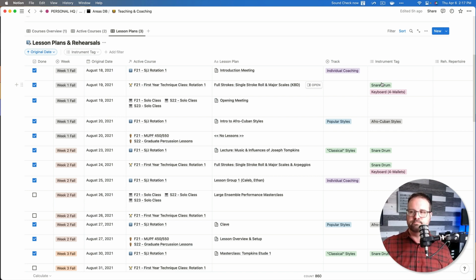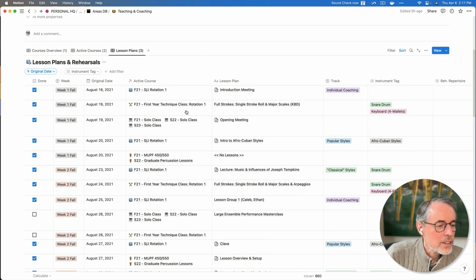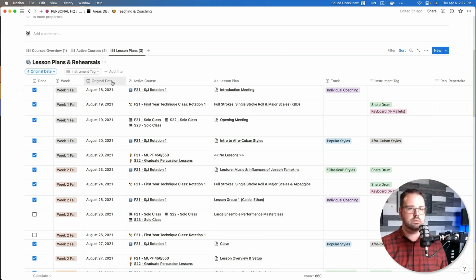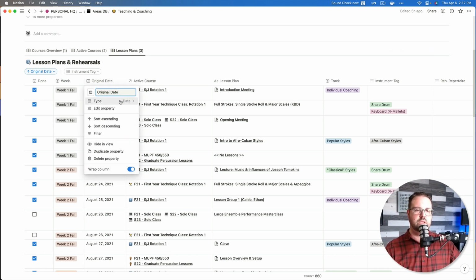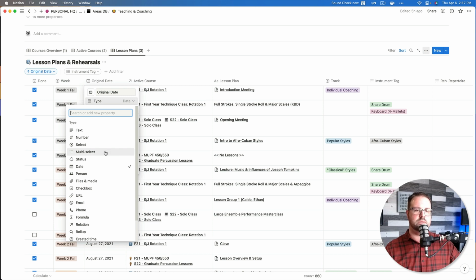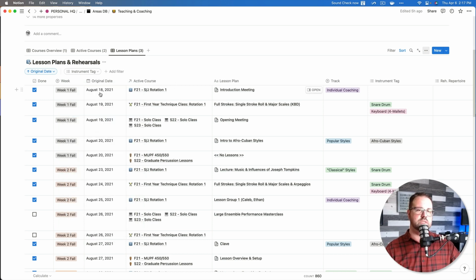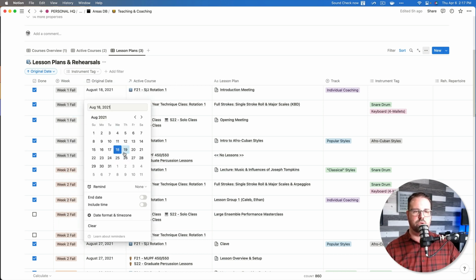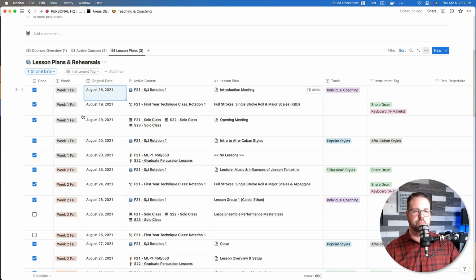There's a question: do you enter the dates in the course schedule by hand, or is there a better way of doing it? Do you have an automation to fill in those fields for you? Yeah, you just go to the date here and then you can select it. This is an actual date field, so a calendar will show up. What I usually do is duplicate this and then manually change them, which is a hassle.